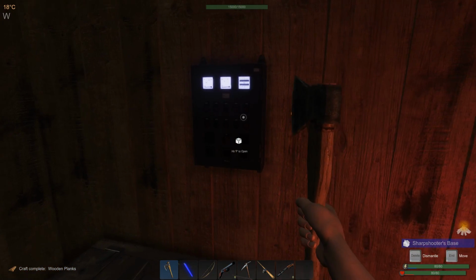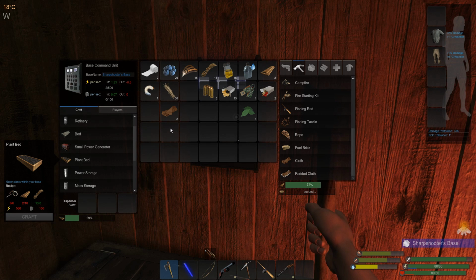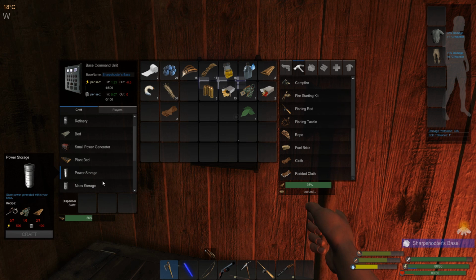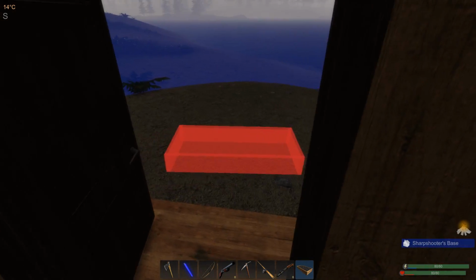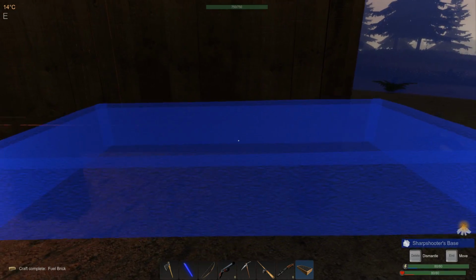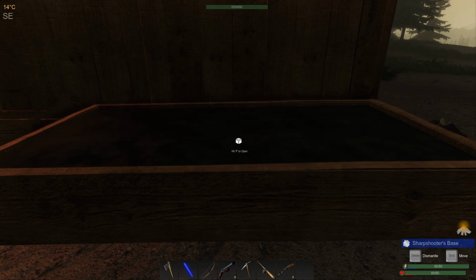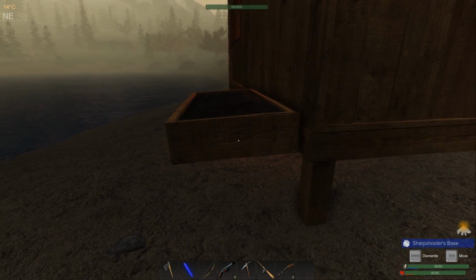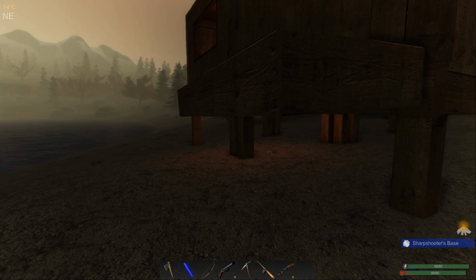Gonna make a fuel brick. Alright, plant bed. I'm gonna craft a plant bed. Power storage. What do I need for you? More scrap metal, electrical components and planks. I should probably set this outside if I can. No? That's weird. Will it work if I do this? I don't know if this would work.